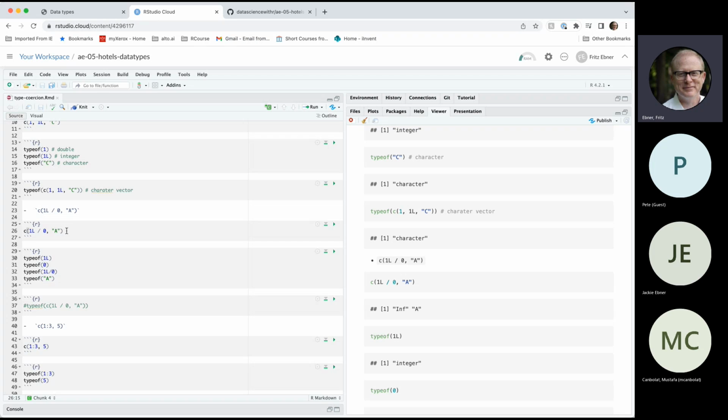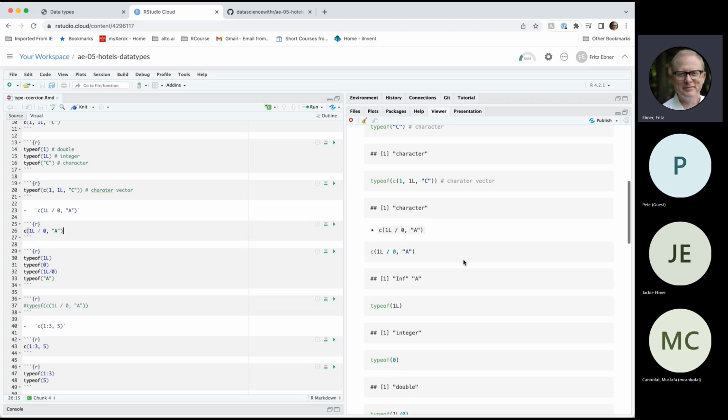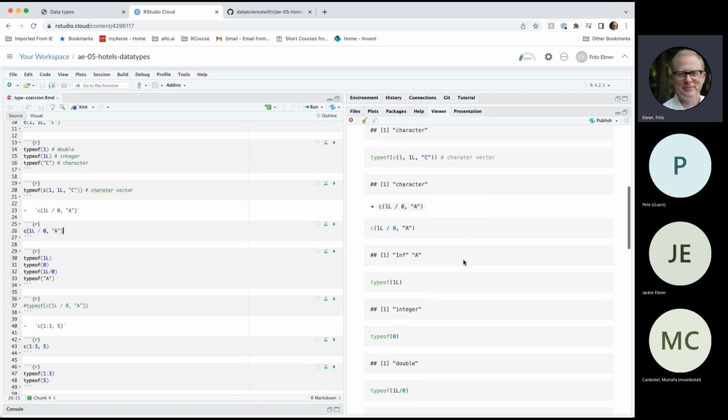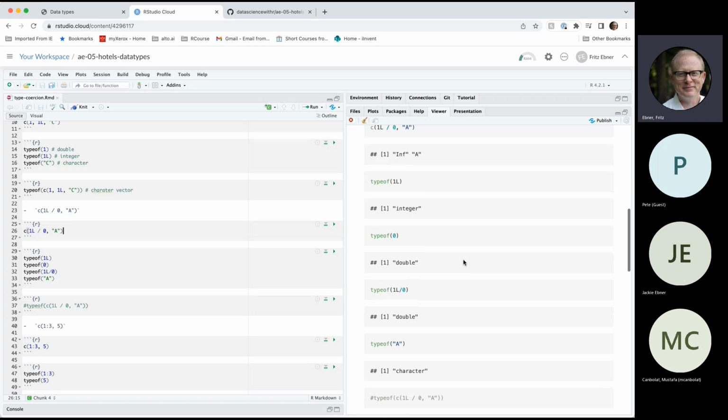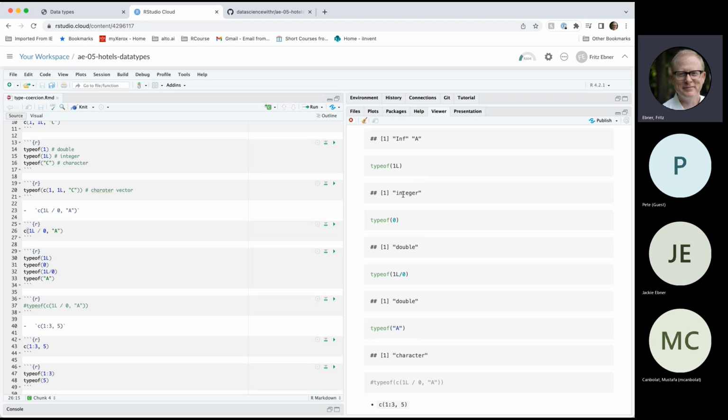Lines 30 through 33 have already been done for you: the type of 1L, the type of 0, and then 1L over 0 and A. On the right side, we can see that 1L is an integer, 0 is a double, 1L over 0 is a double, and A is a character.